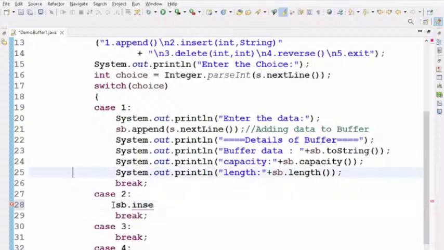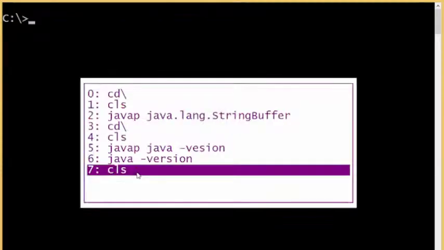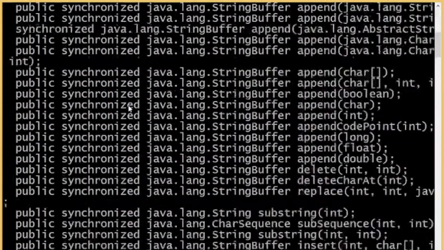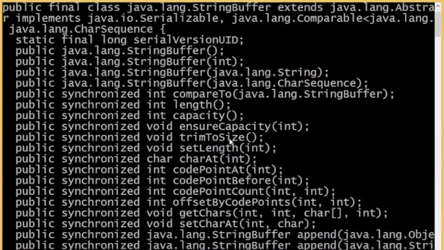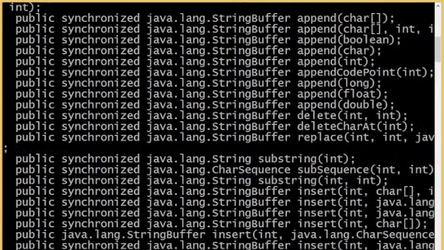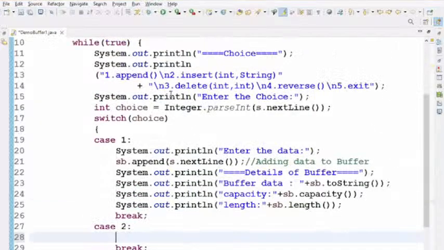Insert and string. Whenever I selected case 2, this is the index, this is the string.